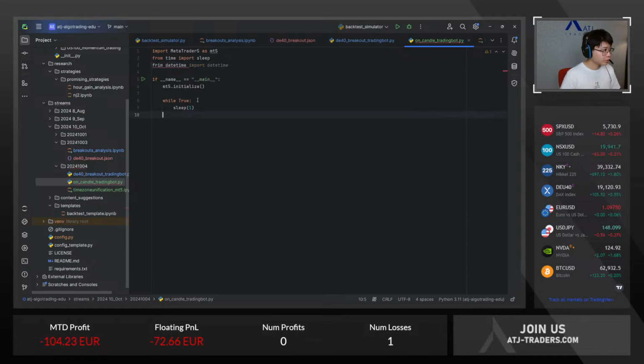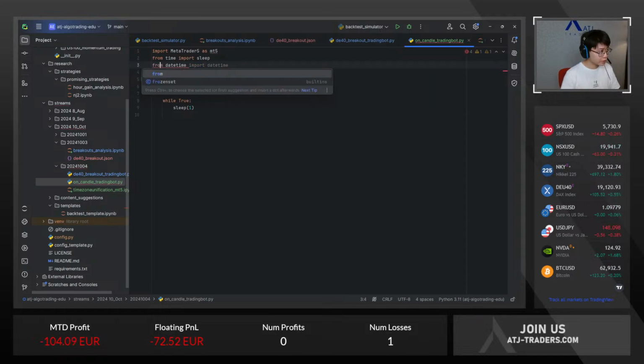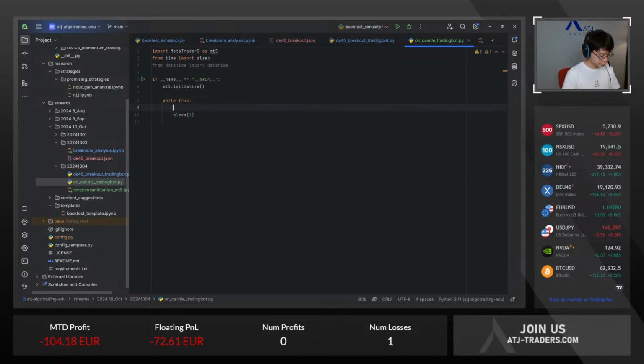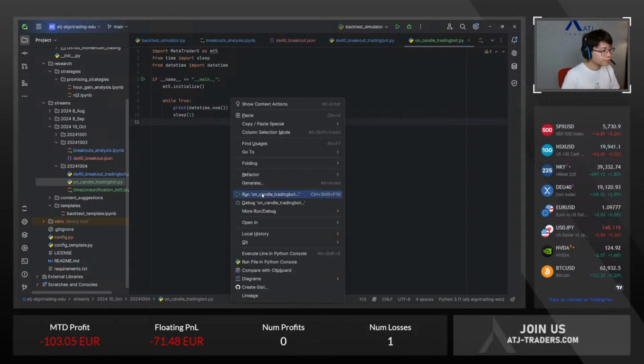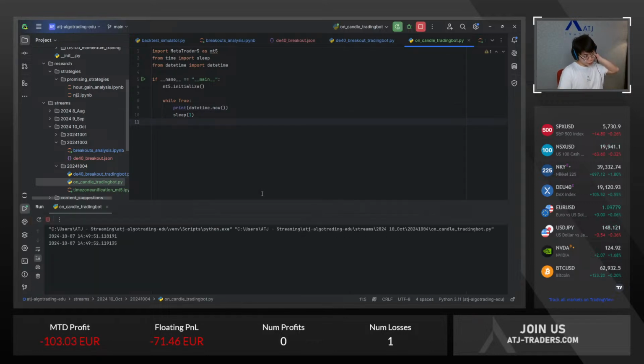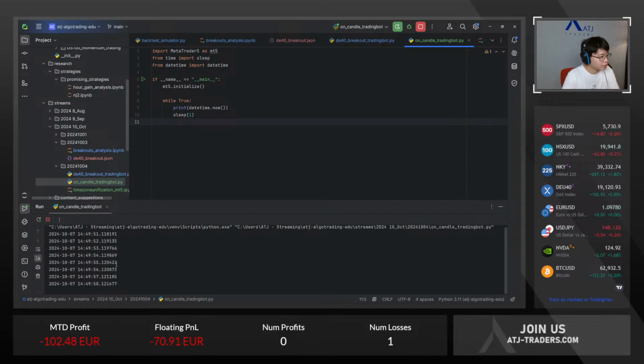So this is a very simple while loop, and in this while loop we can just print the current datetime. So print datetime.now. Now you see that we are refreshing the app every 1 second, and it is printing the current datetime.